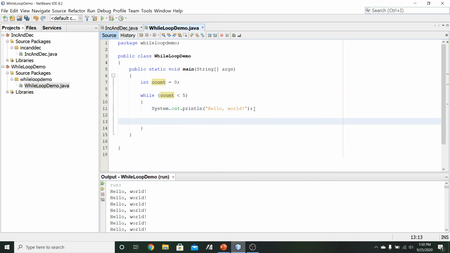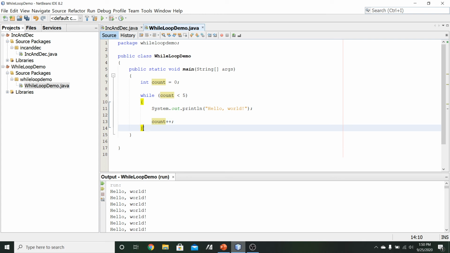So we're going to go ahead and add another line of code to this. So what we want to go ahead and do is change the value of count in such a way that eventually this statement can become false. So we're going to say that we just want to increment the value of count. So what this is going to do now is when we hit this line, we'll increment count. So count will go from being 0 to 1, just adding a value to it.